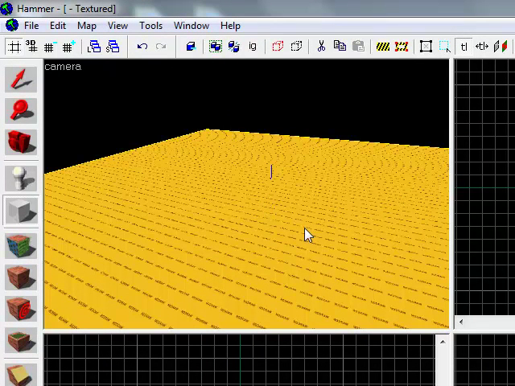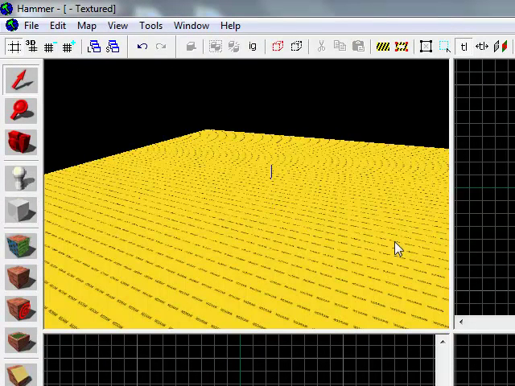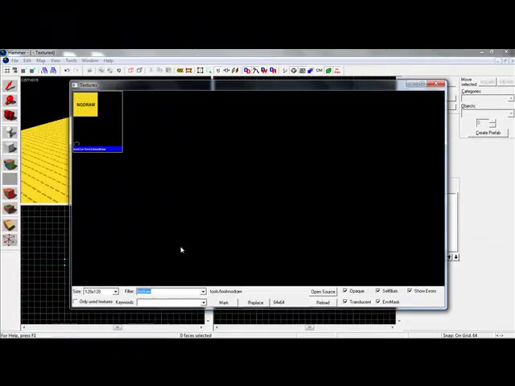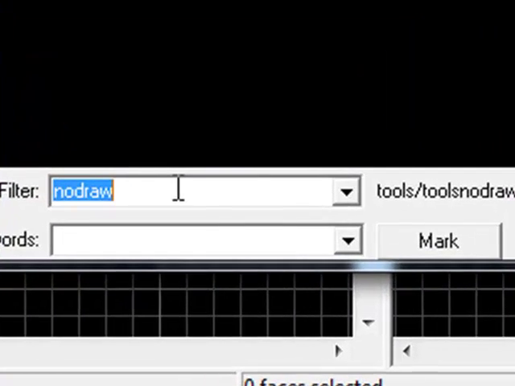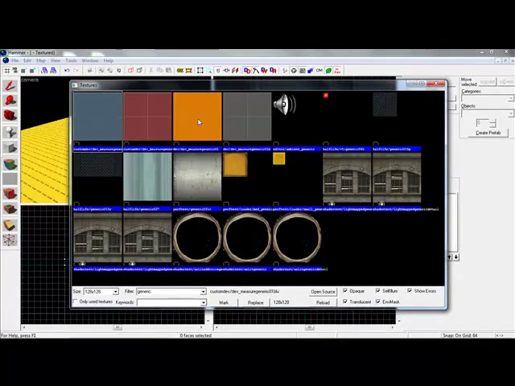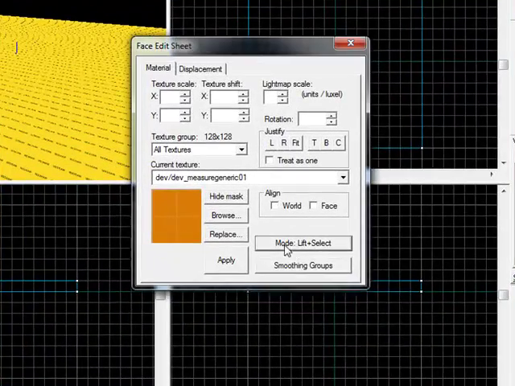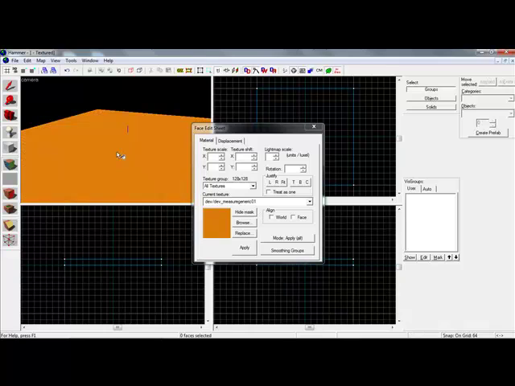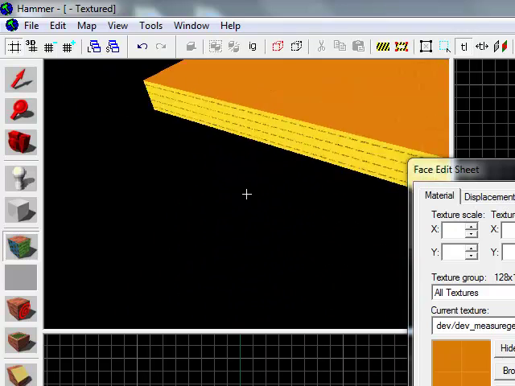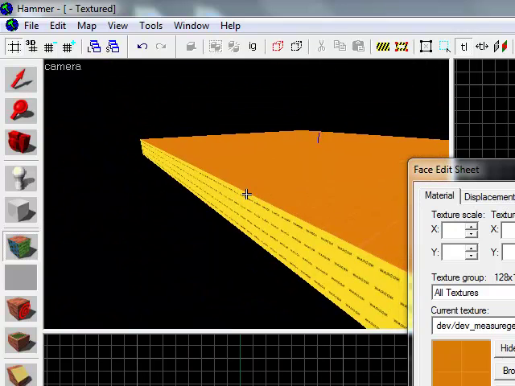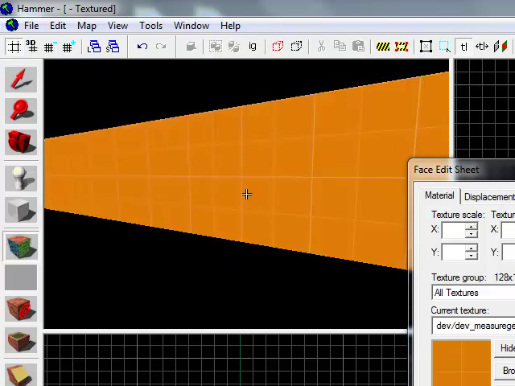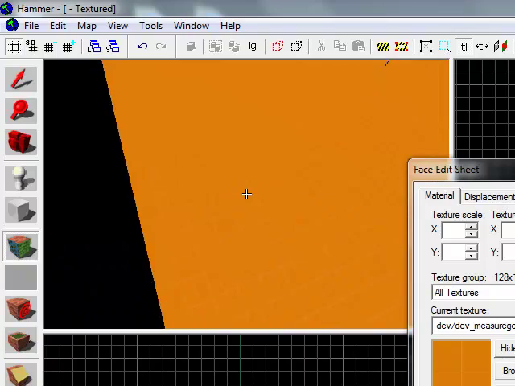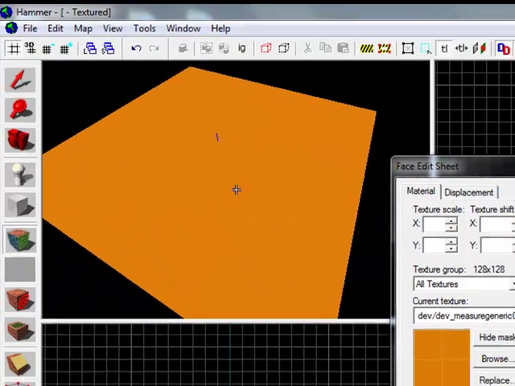Finally, if I want to apply a texture to here, I press Escape so nothing's selected. Bring up my texture box. I can change the texture I want to use by typing a filter of, if I type generic, you'll find the orange one you're used to after I click on Browse. Make sure mode is on Apply, Textures and Values, and I can go over here and click and it applies. I can press Z again and fly around, and if I want to I can apply the texture to the other faces as well. Groovy. And there's our big game world.